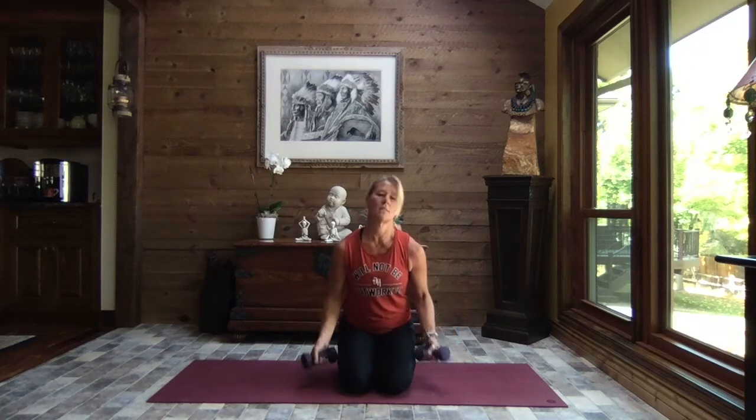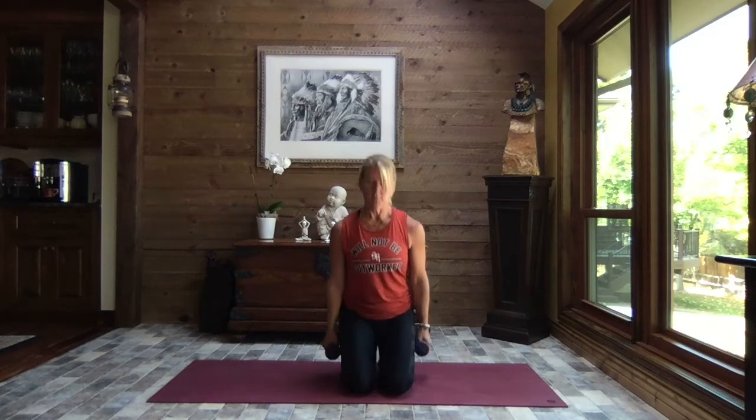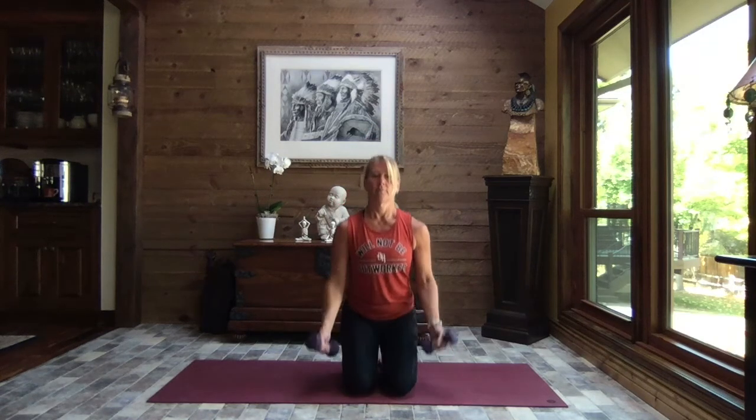So this up and down movement, we're going to start adding some weights. This is just added weight, up and down. Keeping the core strong, up and down motion. Watching that range of motion, noticing how the knees respond. Keeping that core staying strong. Now we're going to do this last one. Now we're going to add a little bicep curl as we rise and come back down.